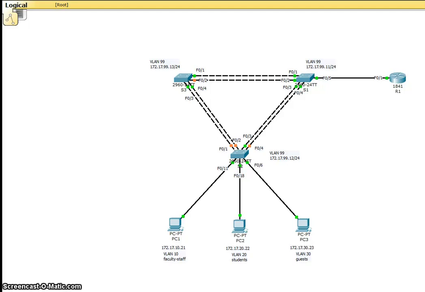So let's begin by taking a look at the topology here, and we can see that we have a number of end user devices, simply desktop PCs, that are connecting to a switched network that is composed of three individual switches, which are then also connected in turn to a router, which will allow for inter-VLAN routing, which we will discuss in a few moments.